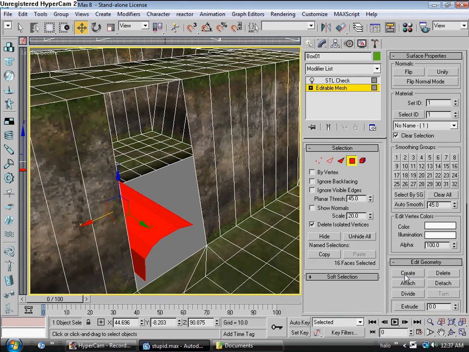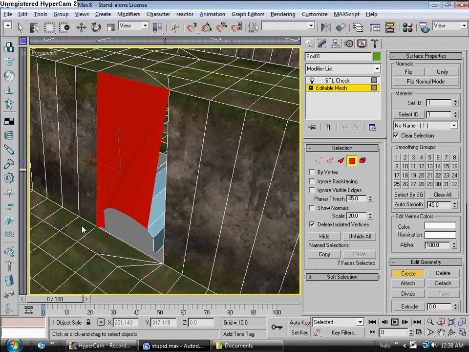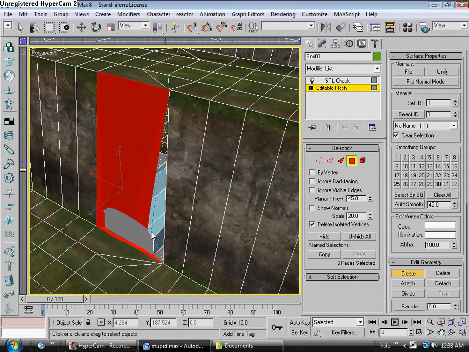Then go to polygon, and then you want to create. So start creating. Just create all these. There you go. And there you go.